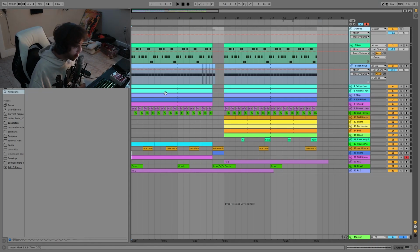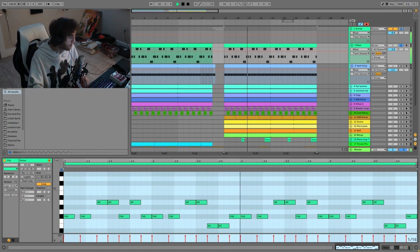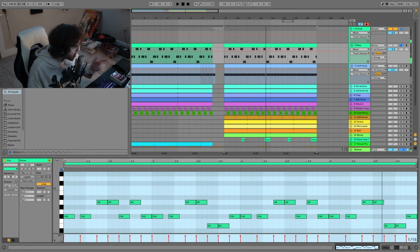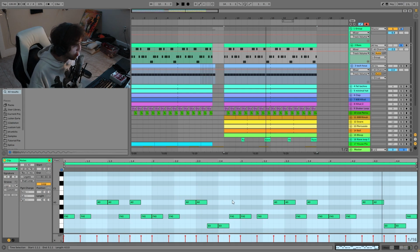Alright, so, first thing we've got up here is the bass and the kick. So here's the bass line. So we're in the key of F sharp minor. So you can see I'm just using some very basic voices, right? We've got the root note, the minor third, and then the minor seventh here, which minor seventh is a very fancy way of saying two notes down from the root note, right? Like, actually very simple voice there.